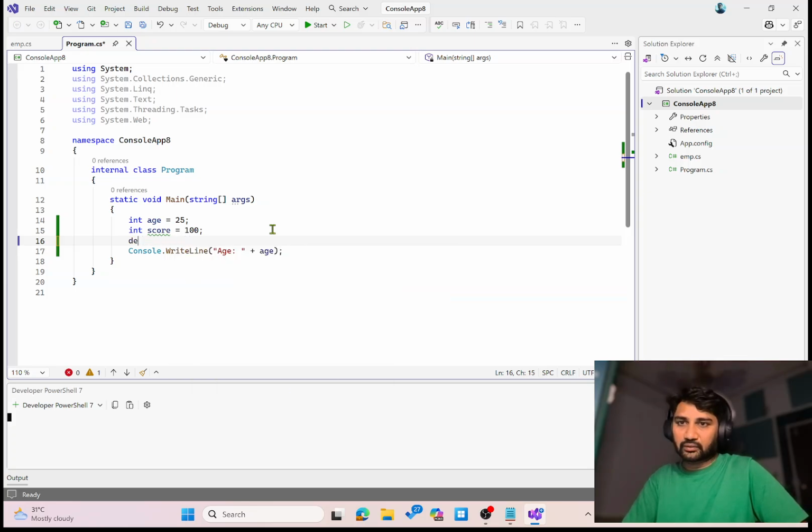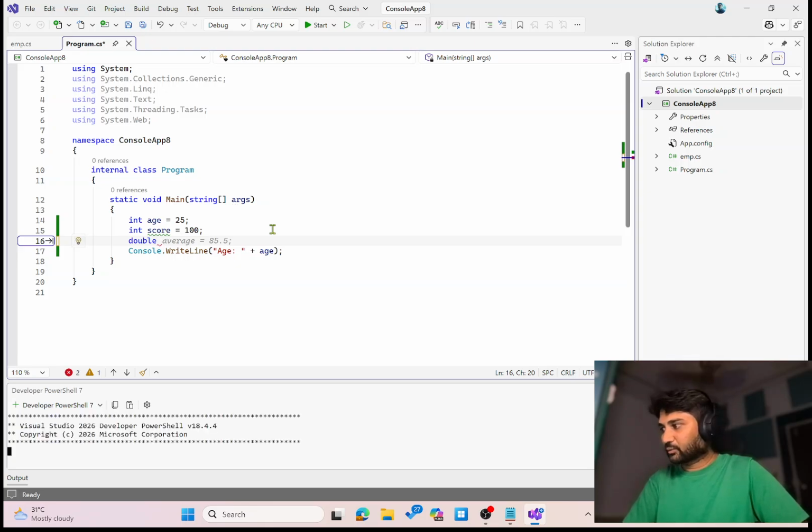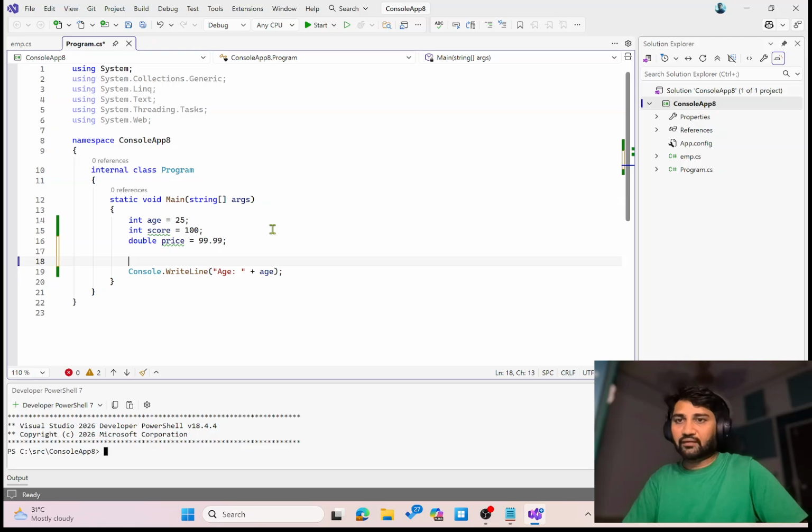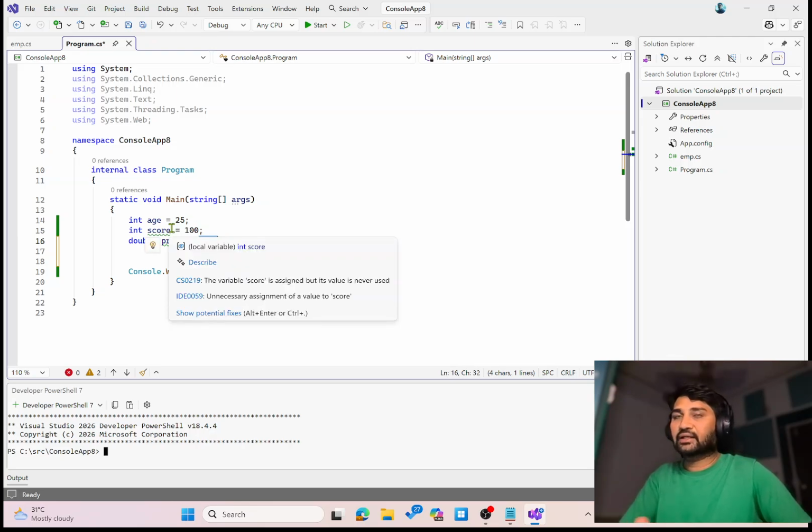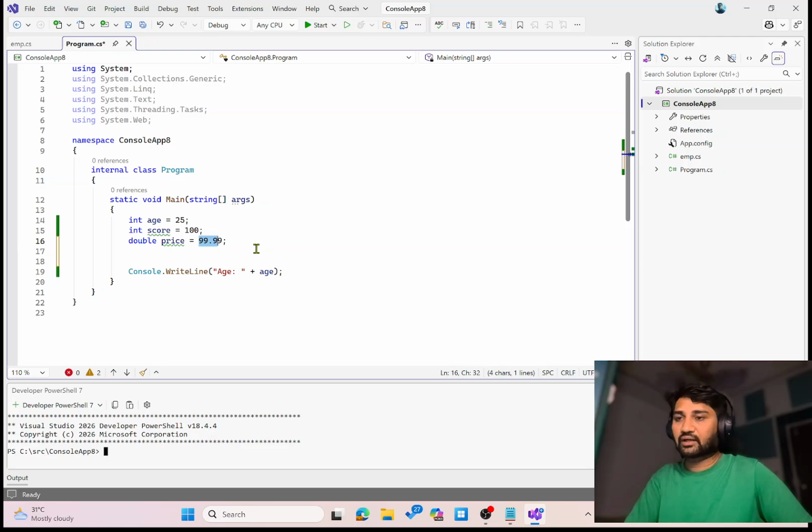So similarly, let's assume maybe I wanted to store a decimal, then you can use double, right? There is something called the decimal data type also, but let's not worry about it. We'll talk about it later. So double price equals 99.99. So that is the price. If you see, I have a decimal number there. If I store this decimal number in int, it will not work, right? Our data might get truncated. The whole data will not get stored there. So for decimals, we have that.